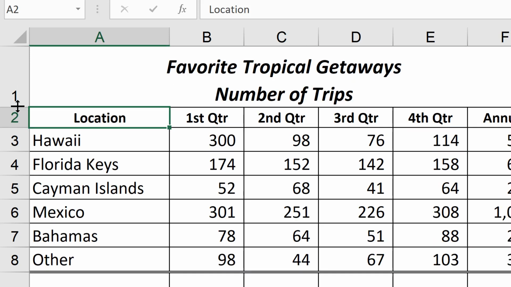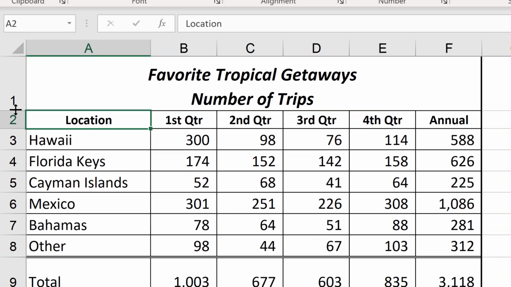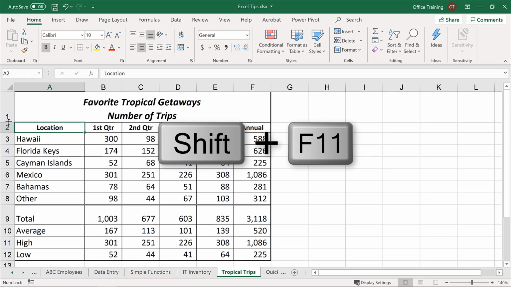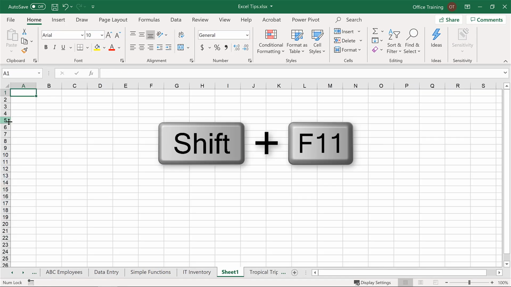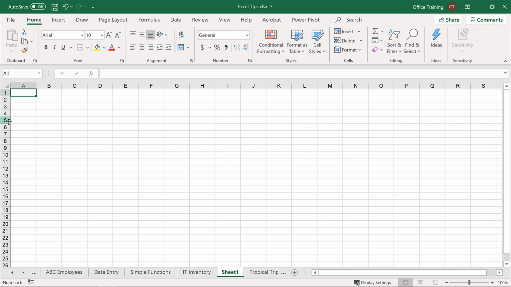Let's wrap up with 2 other quick shortcuts. When you're working in a workbook, there may be times when you simply want to add a brand new worksheet. And here again, as with a lot of things in Excel, there can be 2, 3, sometimes 4 different ways of getting something done. The keyboard shortcut for adding a new worksheet is Shift and the F11 function key. This new worksheet will then be named with the next available sheet number. In this case, it's sheet 1.